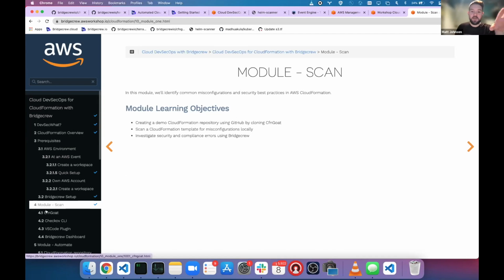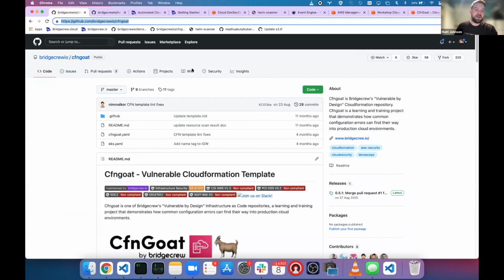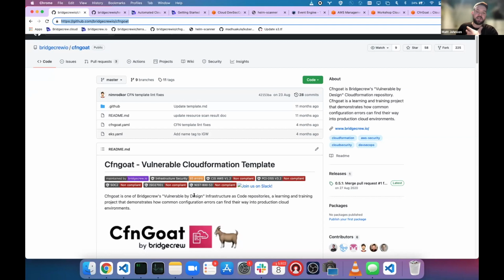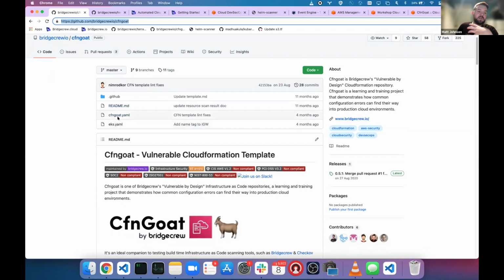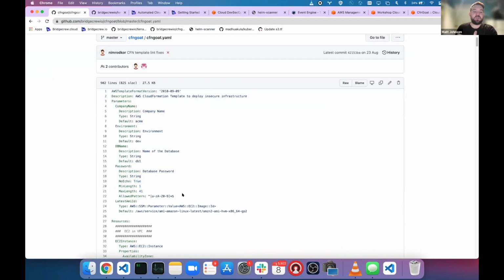To do that, we're going to introduce a piece of CloudFormation that we've purposely created called CloudFormationgoat. Despite the funny name, and those familiar with other security test code bases will know, they're all generally known as goats. CloudFormationgoat is CloudFormation written to be as purposely vulnerable as possible. So you would never, ever want this deployed into your Amazon account. But we have written a bunch of CloudFormation with just as many bad decisions as we could think of.